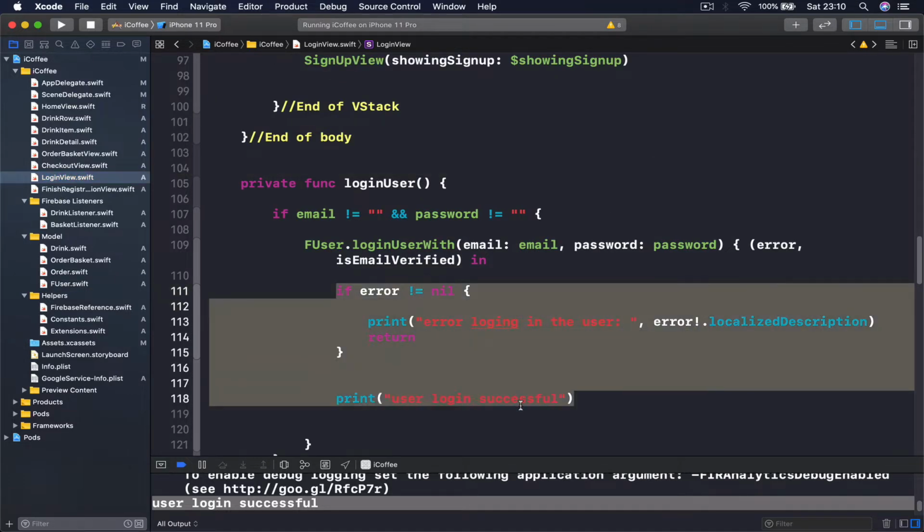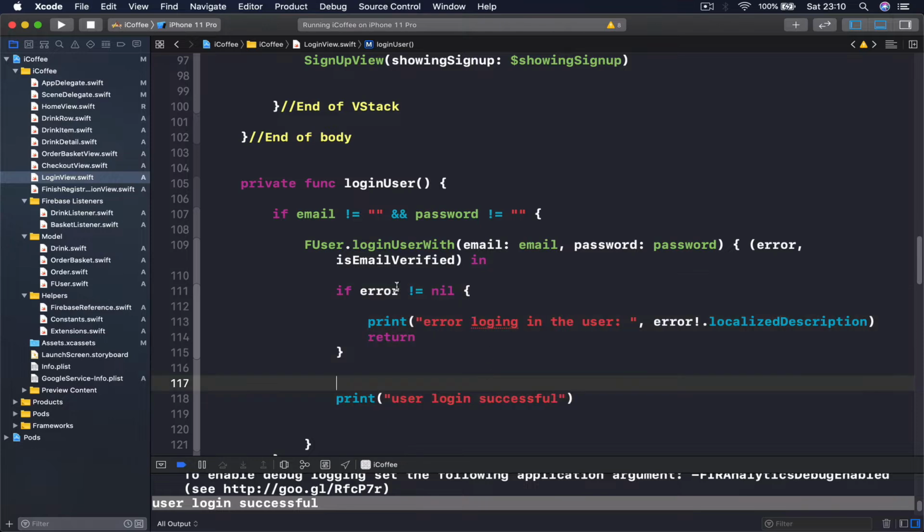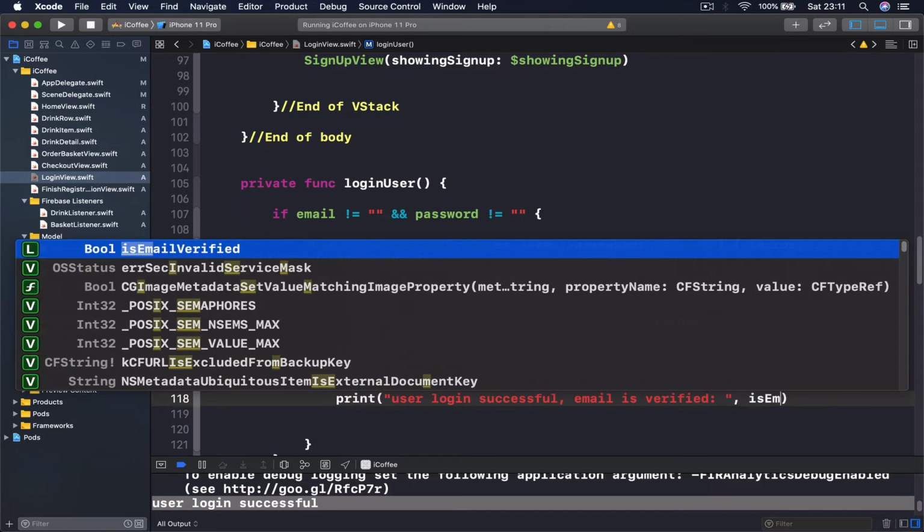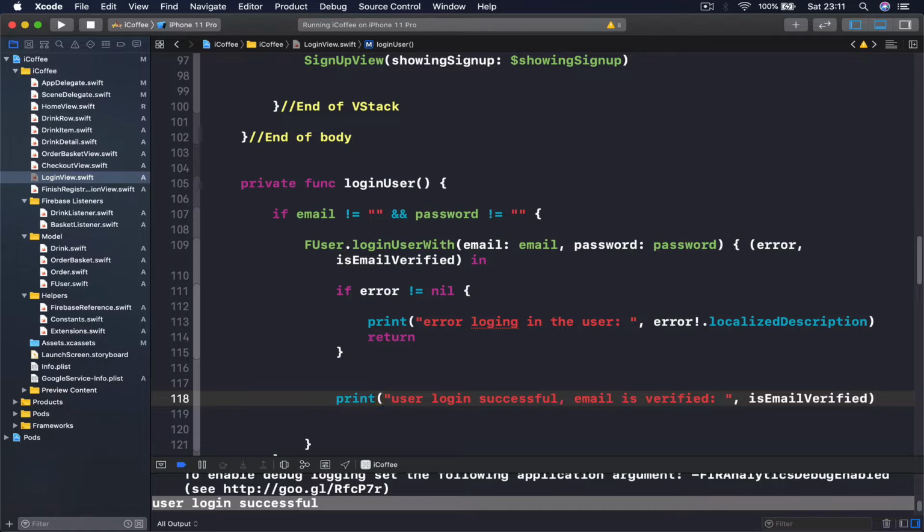Actually, it prints out user login successful because we are not checking if this is verified or not. Let me just put a comma and say email is verified, and let's pass our is email verified value here.